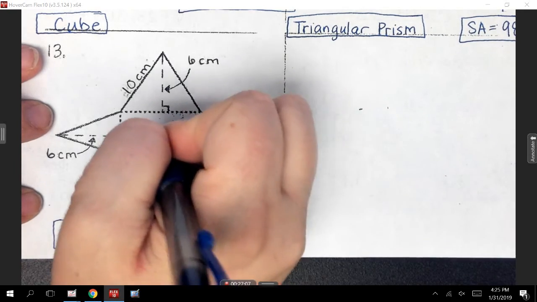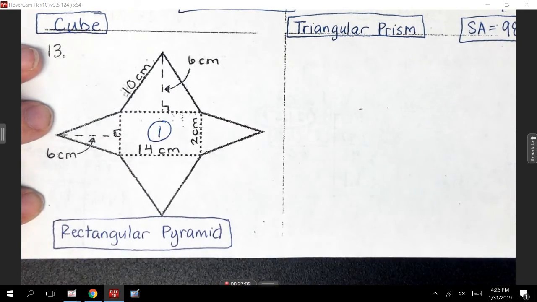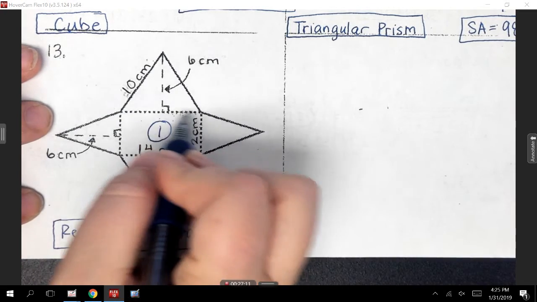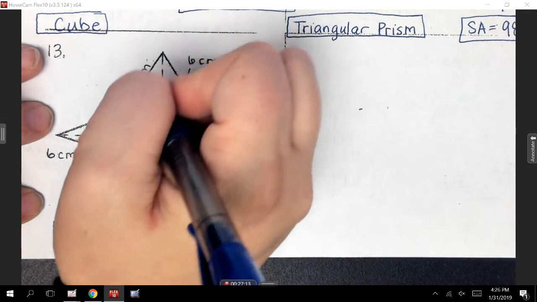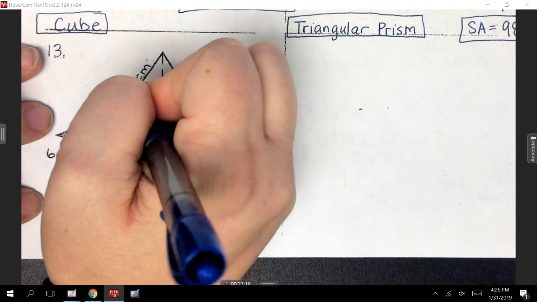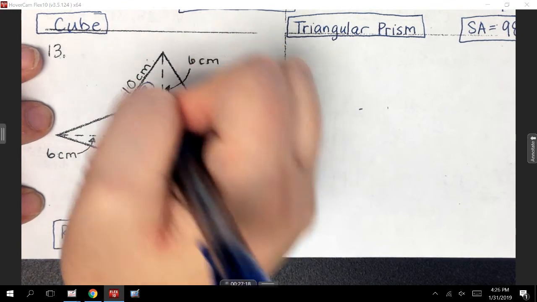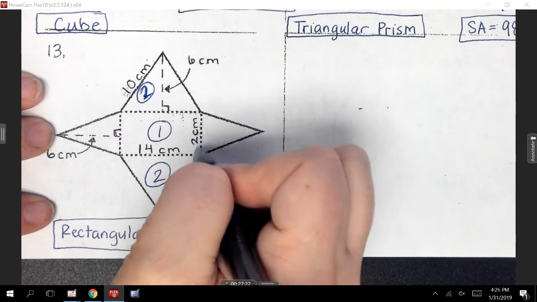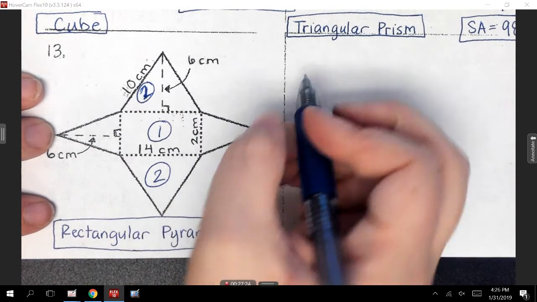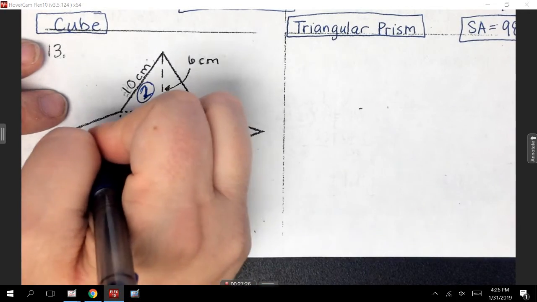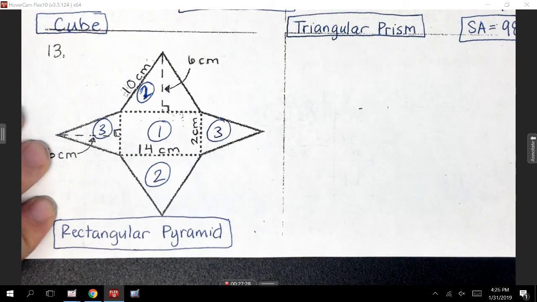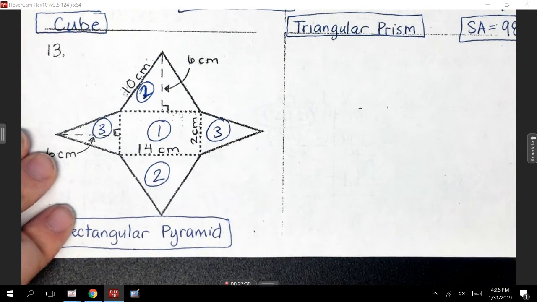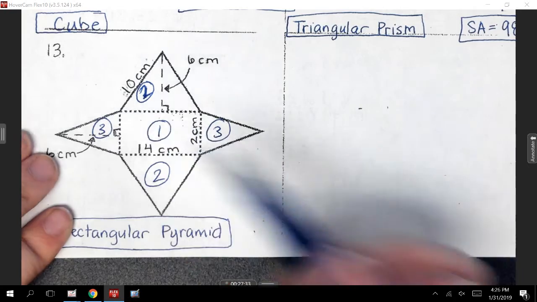We have 3 different shapes here, so we obviously have the rectangle in the middle. It's the only rectangle. Now, if you look, because the top and the bottom of this rectangle are the same, that means the top triangle is going to match the bottom triangle. And since my sides are the same, my sides are going to match each other. So I actually end up with 3 different shapes here. We have a rectangle, 2 triangles, and 2 triangles.